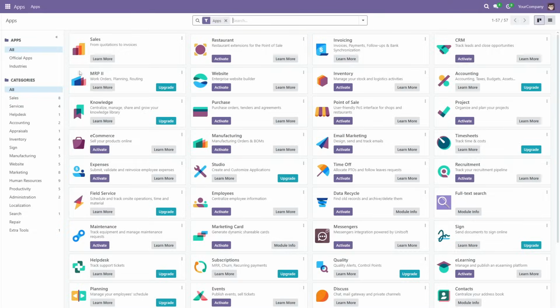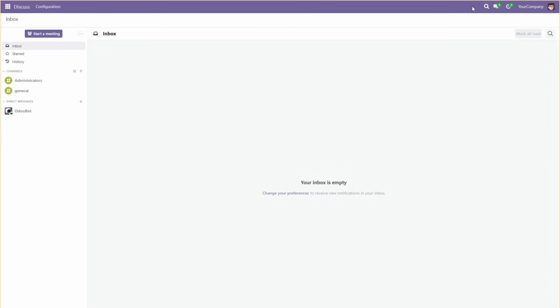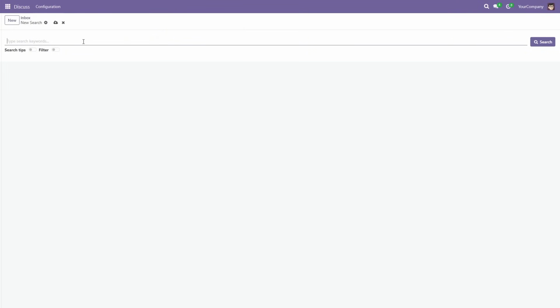First, install in the application menu. An icon for search will appear, but you need to wait some time for the data to be indexed. Click the search icon. We get to the module window. We see the field where we need to enter the search query and search history.